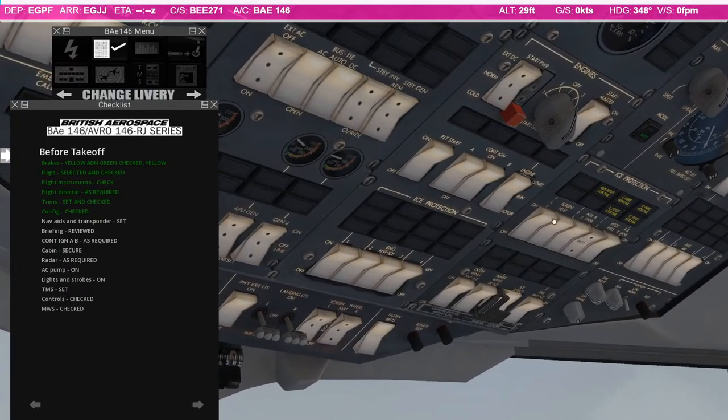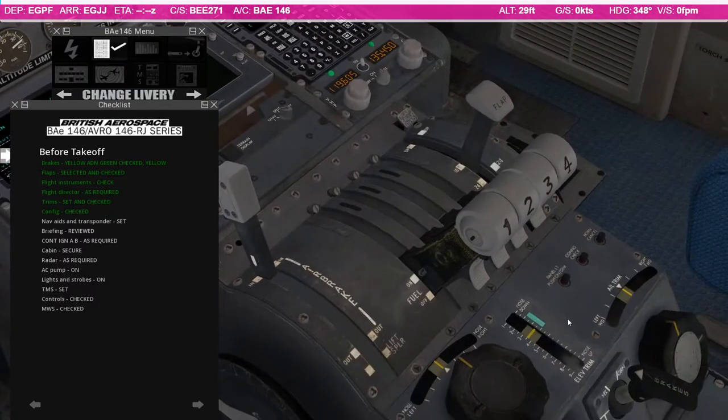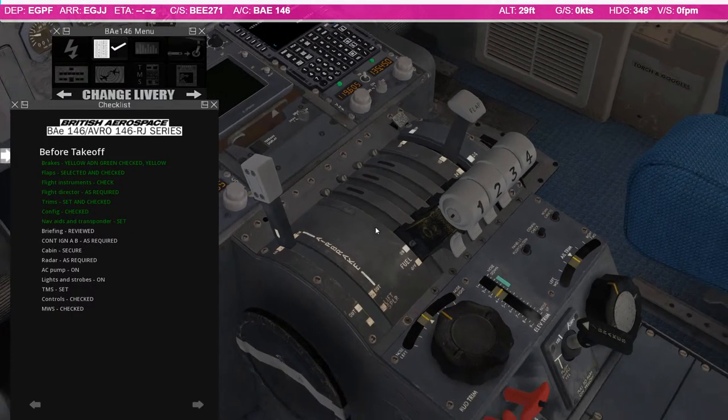But yeah, let's get some of this anti-ice on. So screen heater should be on. The vanes should be on. And the pitot heater should be on. Oh, it'd be the parking brake. That's why. Navigation and transponder set.